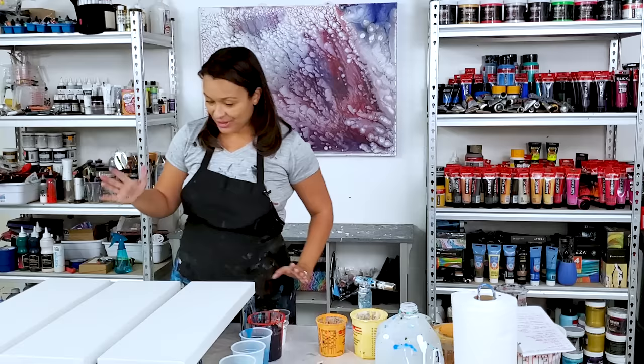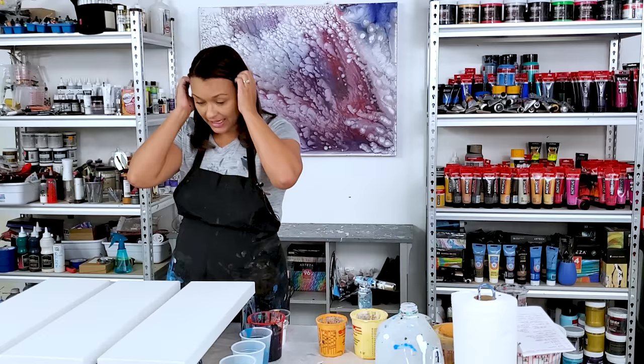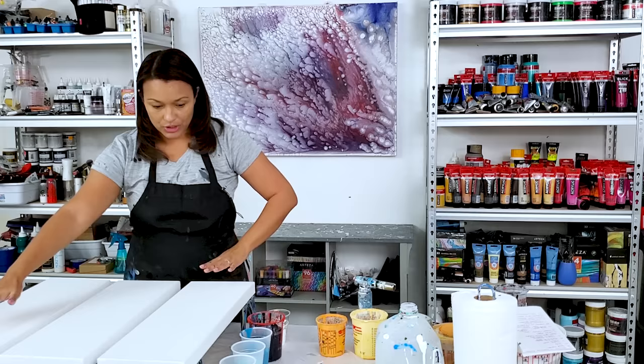And my plan is to have dark blue here that I mixed, and I'll tell you about that in a second. And then a turquoise blue, a light blue, maybe the light blue in the center one, and then a turquoise green and a turquoise blue that I mixed.